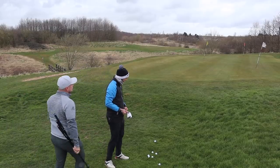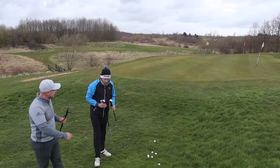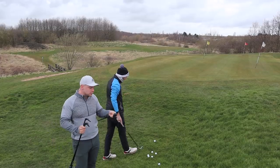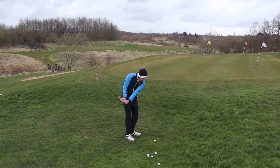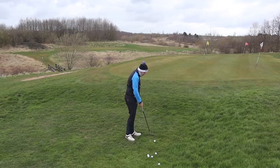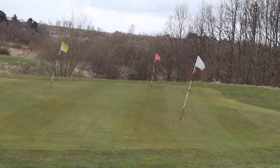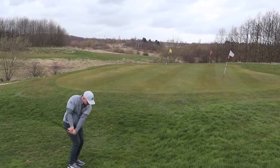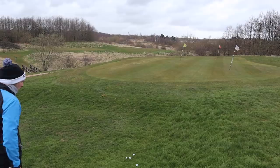I'll let you choose the location here. We're going to go red flag — so a long shot. First up, what are you playing? I'm going to go with 58 to start. So I'm going to match that with my 60. See those comments below — which wedges would you have chosen? Would you have gone black or would you have gone chrome? One for James — I'd drop it, but it's new. That's the first one he's got.